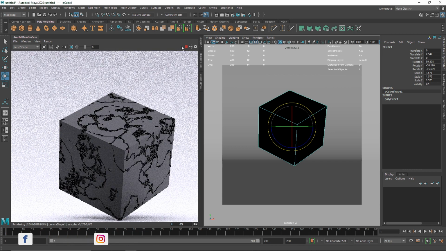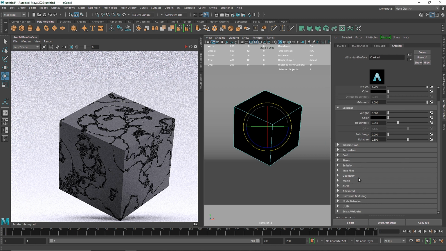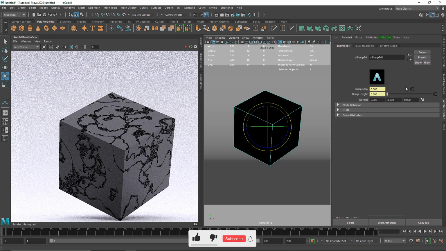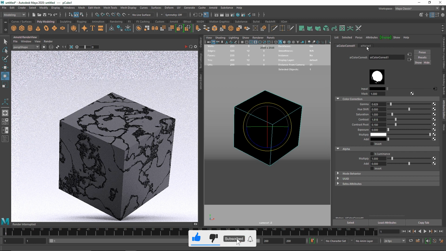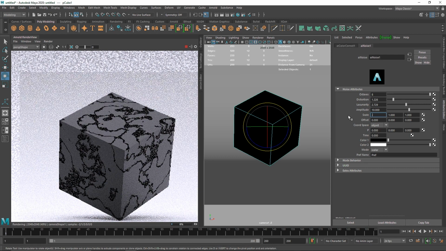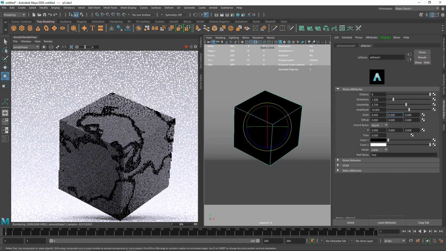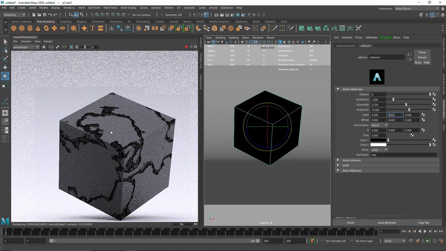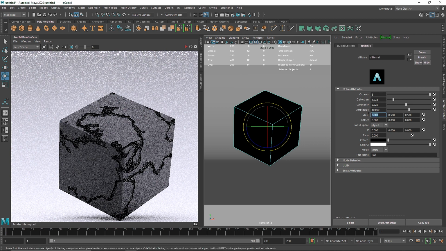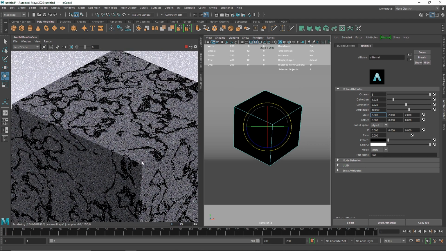Now let's say you are not happy with the overall scaling of the noise, if you want maybe a bit smaller, or you want bigger cracks, what you can do is go to geometry, go into the bump map, and from here you can get into the bump map again, and here you'll find noise. Let's turn this on, and I'm going to decrease the overall scale of the noise, X, Y, and Z, and hit enter. So now you'll notice that we have a much bigger noise pattern going on. If you want smaller cracks, I'm going to hit 2, 2 and 2 for the overall scale value, and now you have much smaller cracks going on. So you can play around a lot with this.